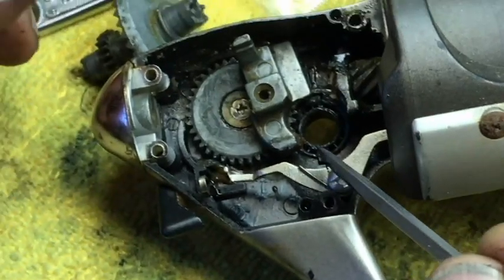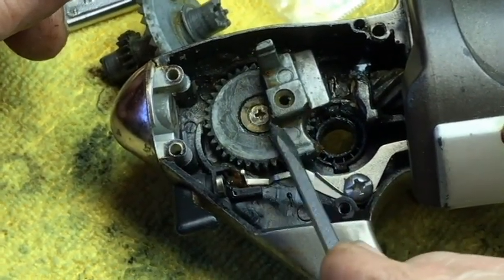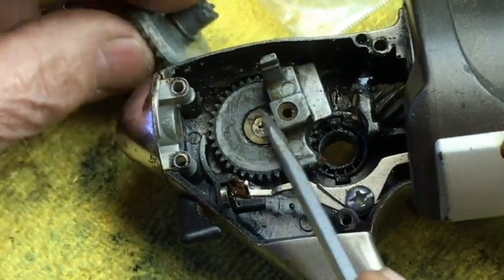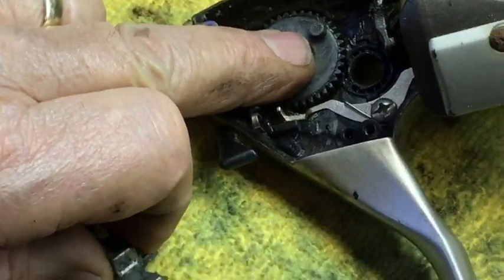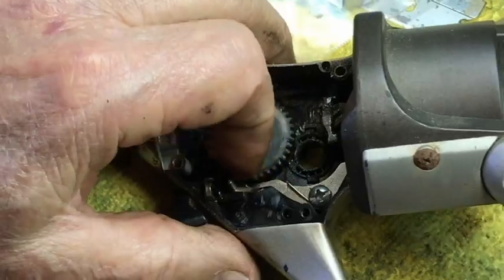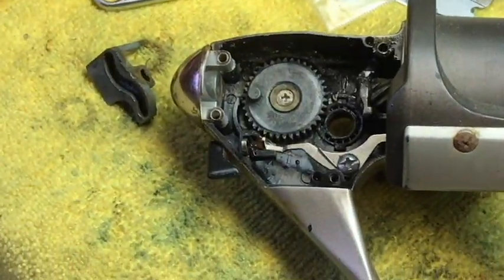So there are two problems it could be. It could be the screw is loose and hitting — the screw is what made it break. When it hit that main drive gear, see that thing comes around. And when it hit that main drive gear, if it's backed out, it hit this gear and made that tit break off. So you pretty much need to do what — get another reel or parts for this? No, you just need to get the oscillating gear. You just need to get this new gear.